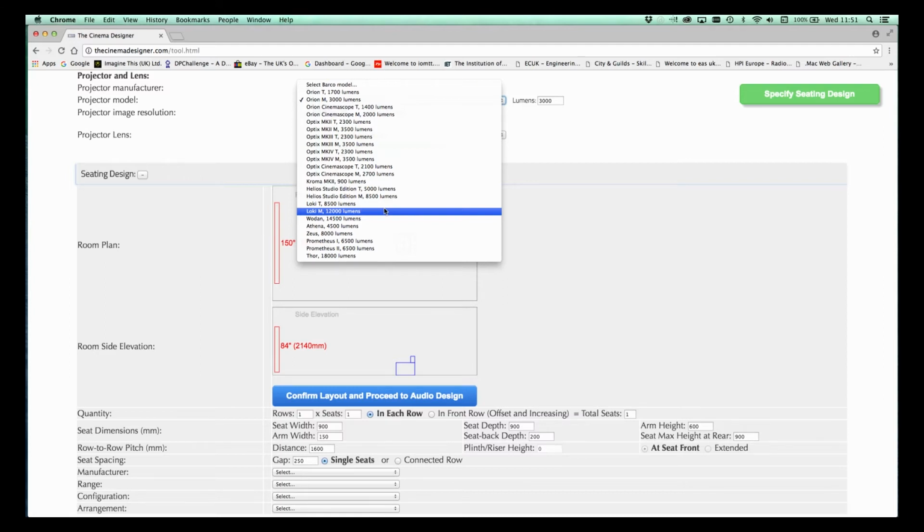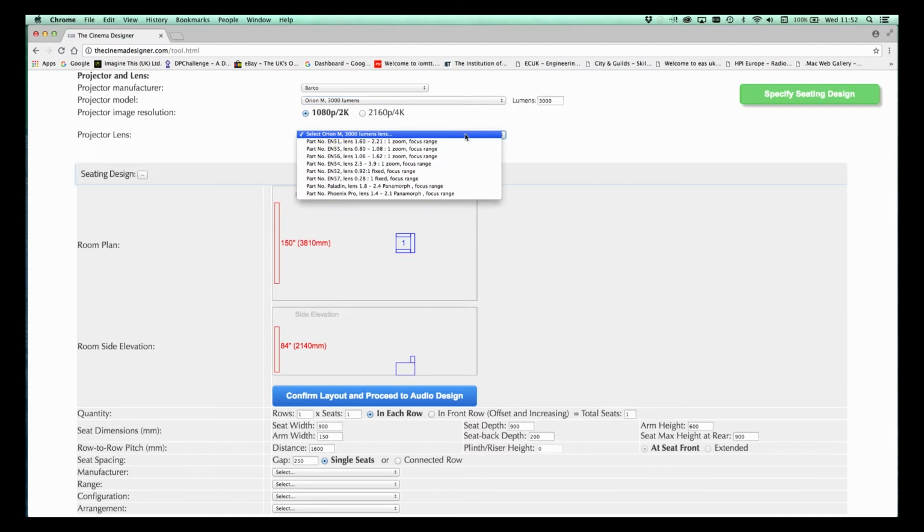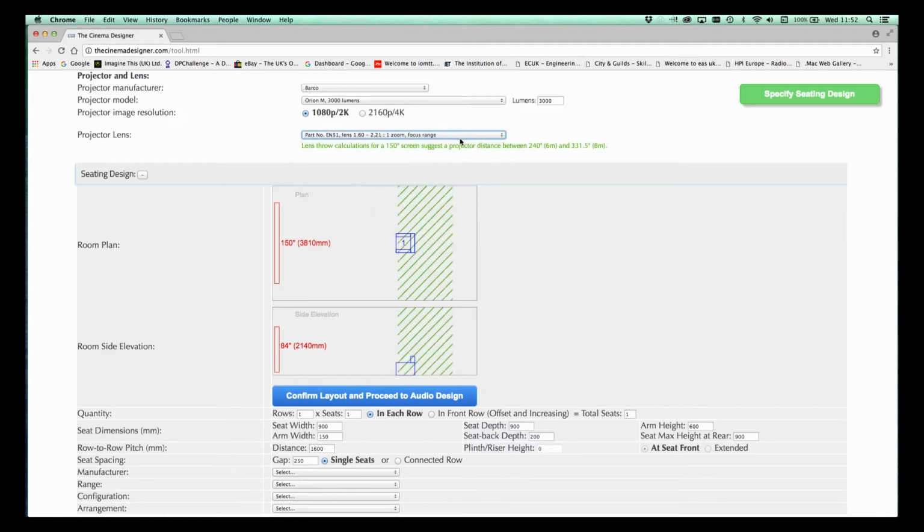Now what I need to do is to try and select the correct lens for that projector. So here I have the various lenses and part numbers. When I click on these and select a lens, the green cross-hatched area will show you the location that the projector would need to be mounted if that lens was used.